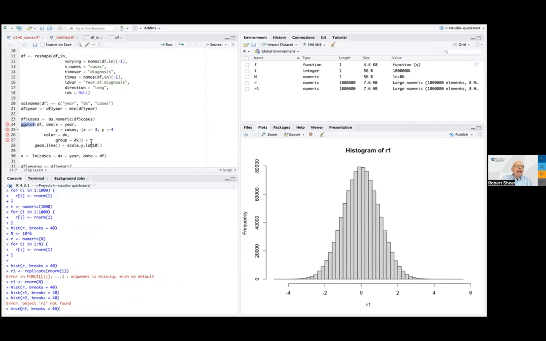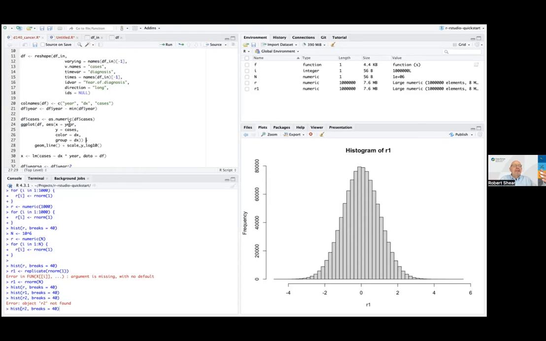What it does is it builds up the whole plot from a bunch of small pieces. This ggplot gets you started. It says, here's where the data is. The aes says, that's the aesthetics.